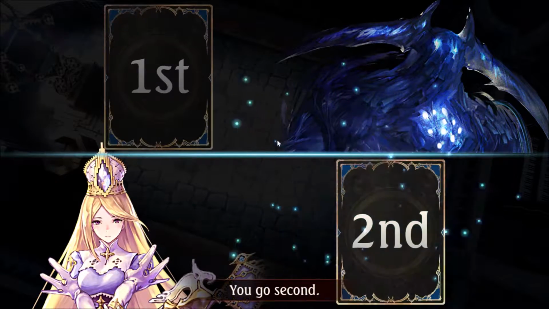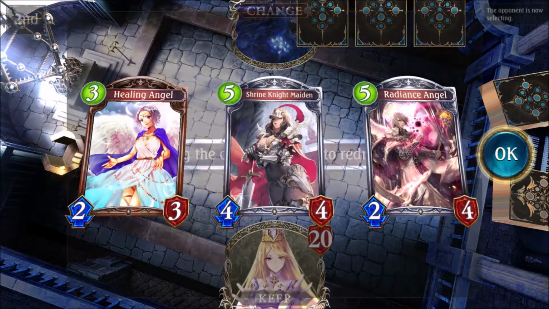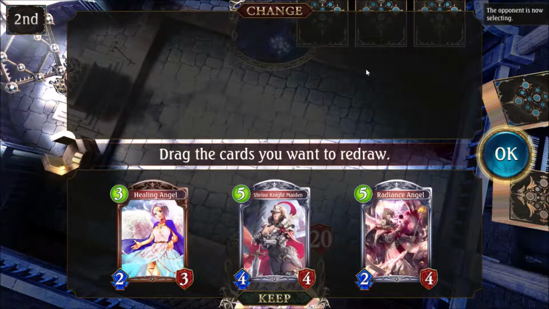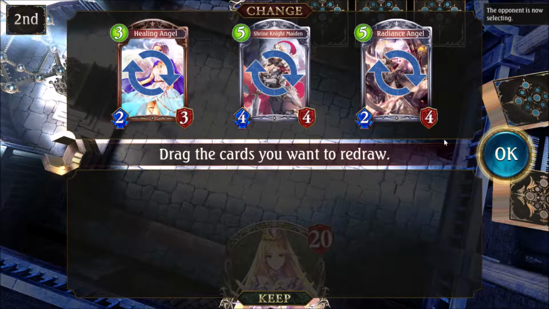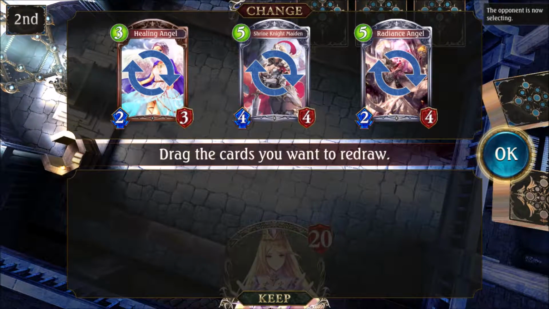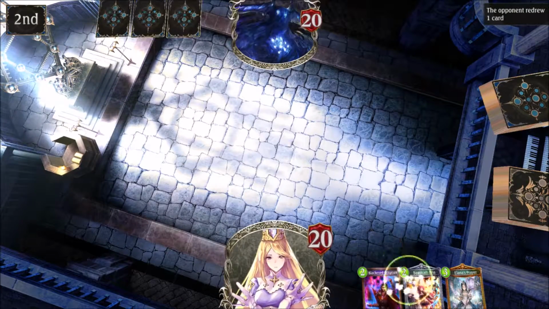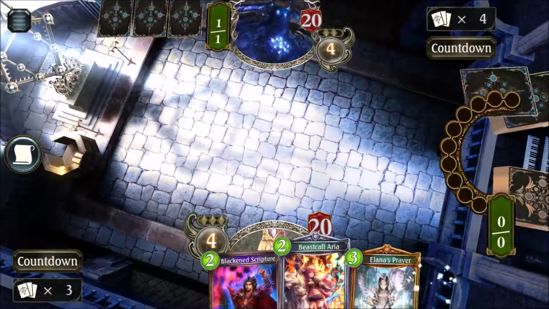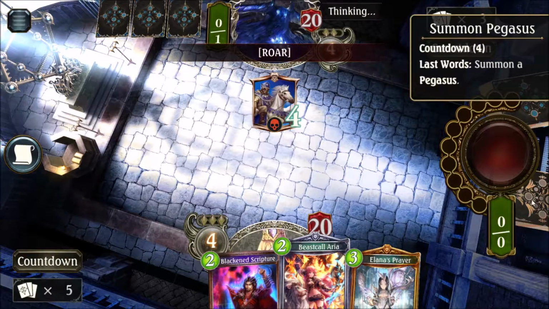Okay. So in the starting hand, usually a one drop, a two drop, and hopefully your Ilana Prayer amulet. So these two definitely go. Usually I throw away the three drops as well, because I will really want to find something good to play early game. This hand is okay, because on turn one, unfortunately, we don't do anything. But turn two, we can play the Beast Call Aria. Turn three, Ilana's Prayer, so on and so forth.